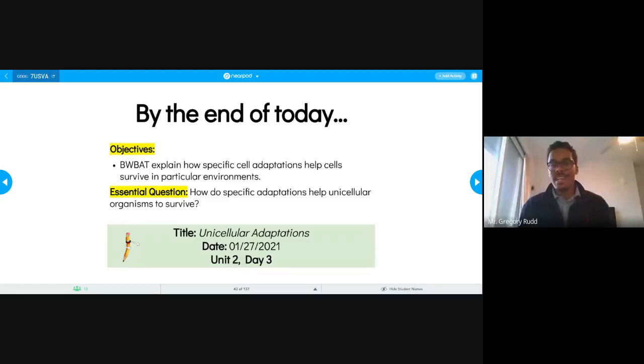Today is January 27th, 2021, and I appreciate everybody being here today on this Wednesday. The week might feel like it's moving slowly because last week was 4 days and it's been very rainy and gloomy outside this week, but believe it or not, we are almost halfway through. When you guys are done with this class, we'll be exactly halfway through.